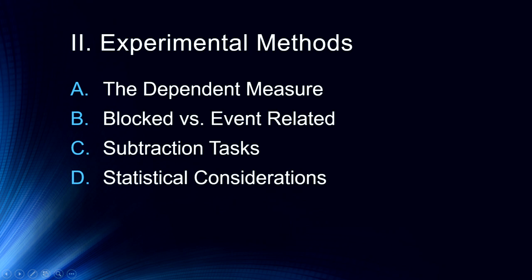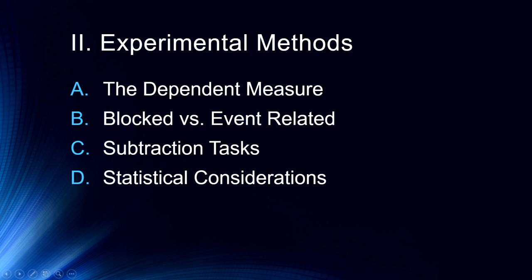So the trick here is how to design these studies. And this is a quick overview. This isn't a how-to. There's a lot more involved in this. So this is a brief overview of how this functions. We're going to start with what the dependent measure is that we tend to use here, because it is several steps away from what's actually measured. And so having a little bit of insight into that, I think, is really important.